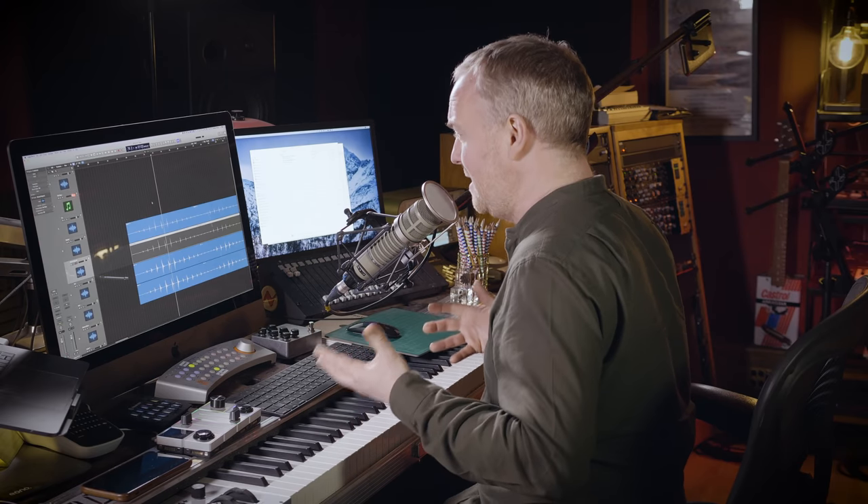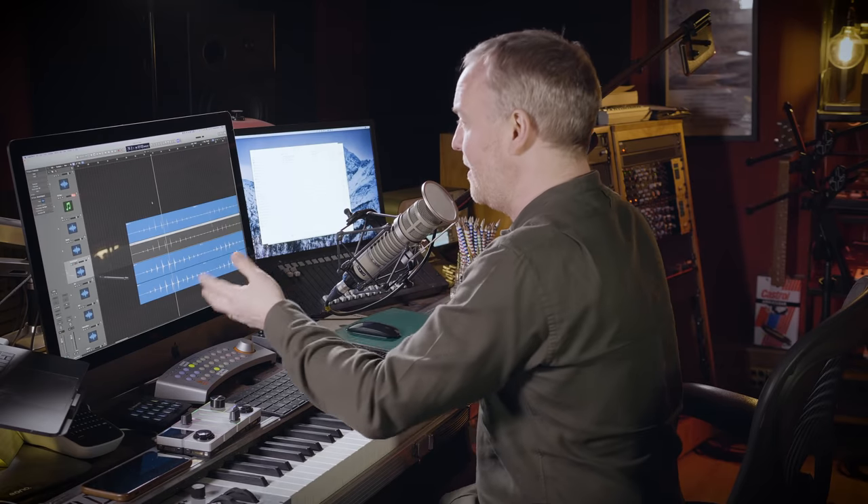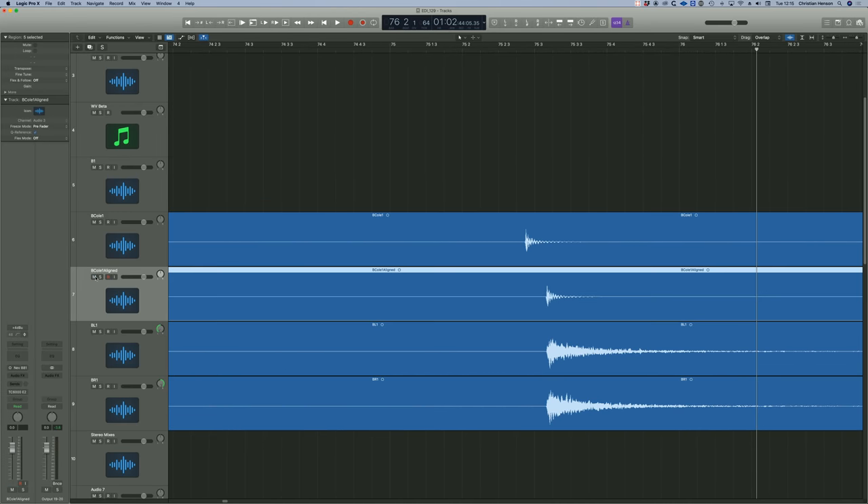For me, that's not going to be a particularly usable sample. Absolutely fascinating how just going that little bit further gives us something that is basically unusable. So I think in the case of this Baron that time travel is going to be necessary. Let's have a look at the difference — it's pretty profound — and let's have a listen to how it sounds time aligned.